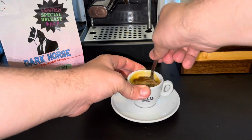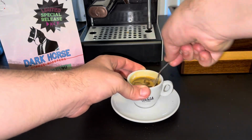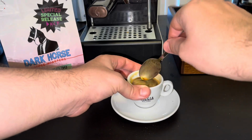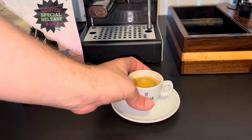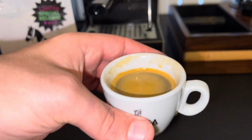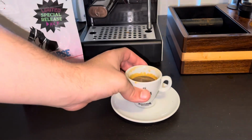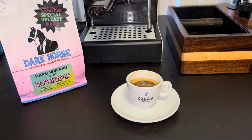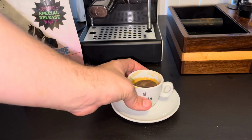But I wanted to try both, and I got about 3 shots of espresso. The first one I drank fully because it was really delicious. This one I took about 2 sips, and then I dumped the rest down the drain. Unfortunately, I did waste it. But same thing here. I waited about 3 minutes before I started drinking it. Went in for a double take. I was like, let me try this again. But both were delicious. This coffee, definitely worth the hype and worth the wait that I had.